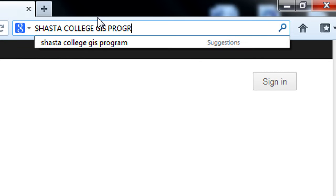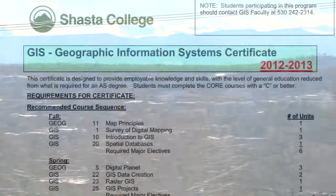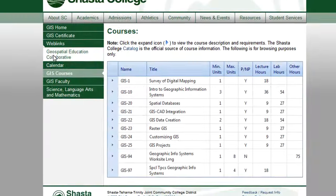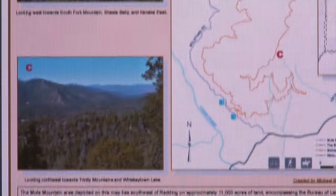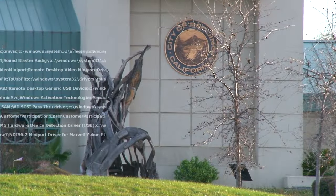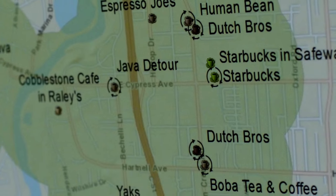It's pretty impressive, the program that Shasta College has, and the quality of the students we see coming out of there. For a relatively small community like Redding, compared to some of the bigger cities, I think they've done a wonderful job of having a GIS footprint in the North State and doing some things that are very cutting edge, creating great opportunities for students and the community to benefit from that learning environment. GIS is used in a wide variety of applications, including community planning, hazard mitigation, and business development. Collaboration between Shasta College and local private and public sectors helps students build skills through real-world experience.